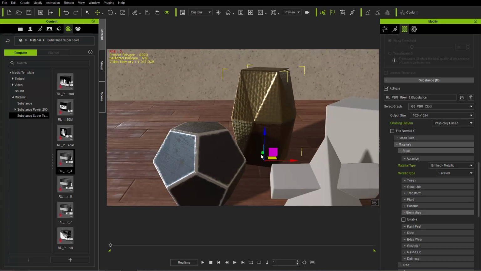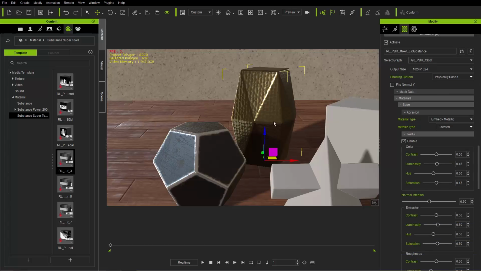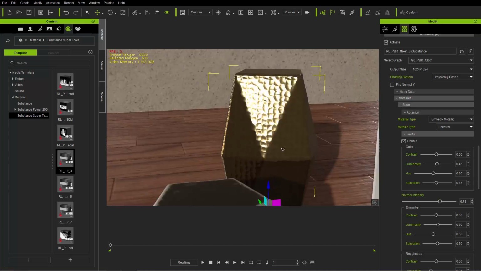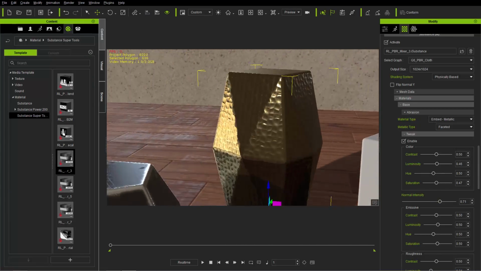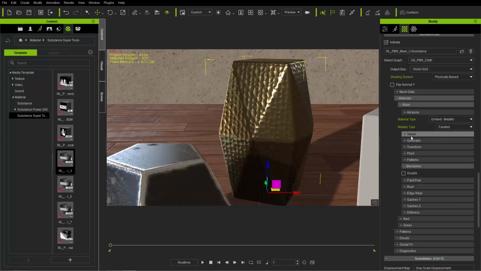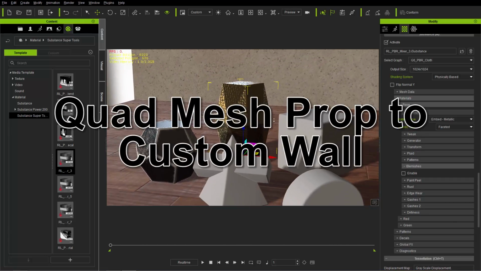Wowee. And with the podium, you can also go into tweaks, and there's normal intensity here. This will adjust the normal map. So if we increase that, you'll see that we have much stronger normal intensity for a golden surface. It looks really beautiful and shiny. Okay, so you can go wild, choosing all these different types of fabrics and leathers and metallic materials and everything like that, and apply it to all your props in your scene. All you need is all this embedded stuff. Basically, it's a catch-all for any of your project needs.